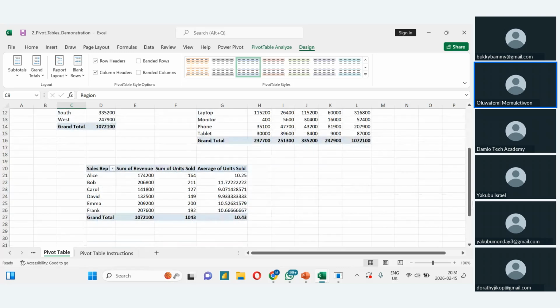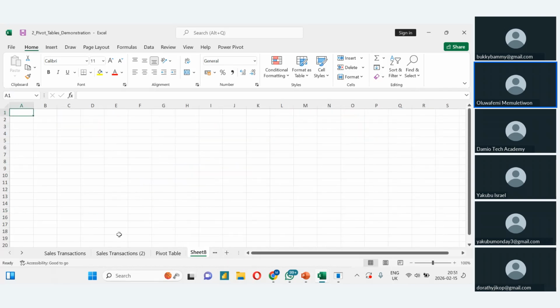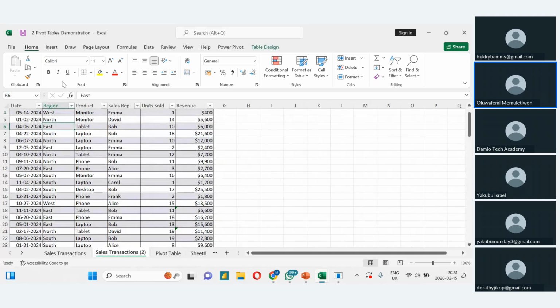Do you understand? Now, it might not really make sense now because we have a lot of... Let me see something. Let me create one more pivot table. I want to create a new sheet so you can see it because I'm going to delete it after. Now, pivot table. So let's create a pivot table from here.